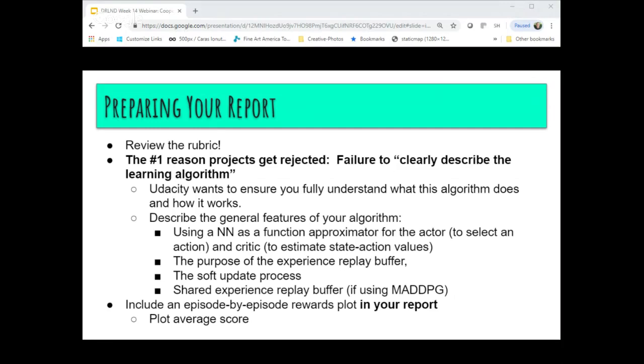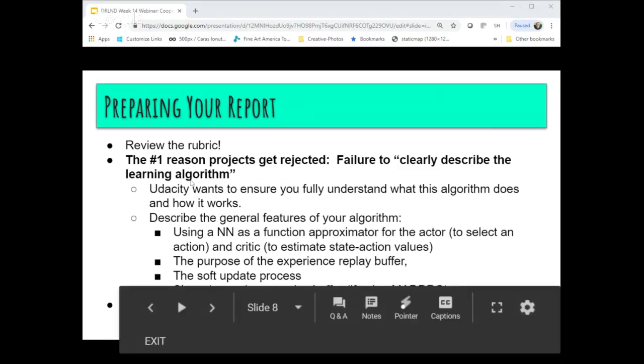And so those are the key things. If you talk about those things in your own words, describe what they are and how they are the key parts of your algorithm, then that should satisfy the clearly described section. So don't just provide a snapshot of pseudocode. Don't just provide a link. Actually, write a couple paragraphs describing those key features. That's what's expected there.